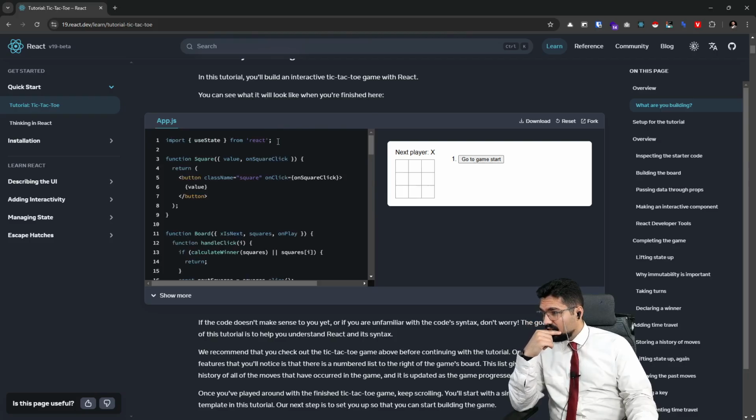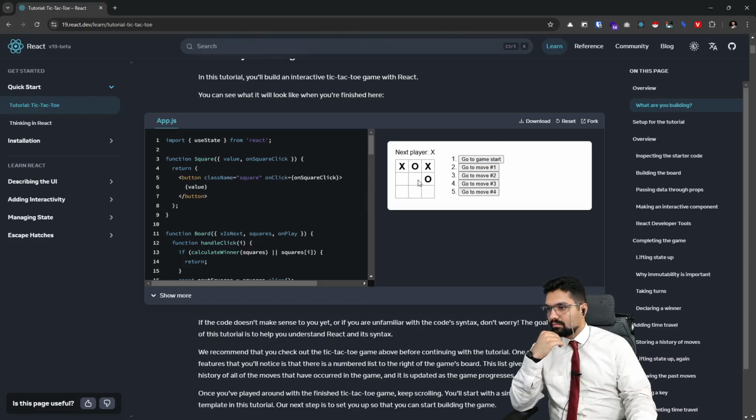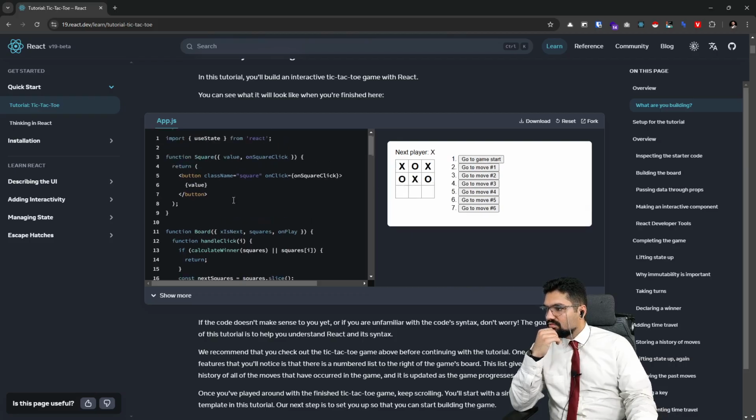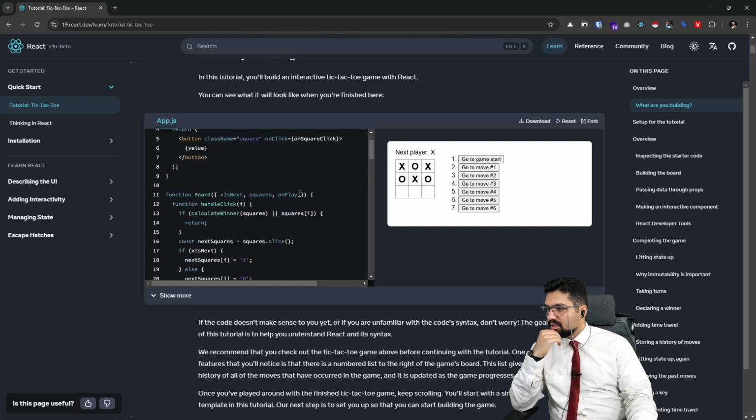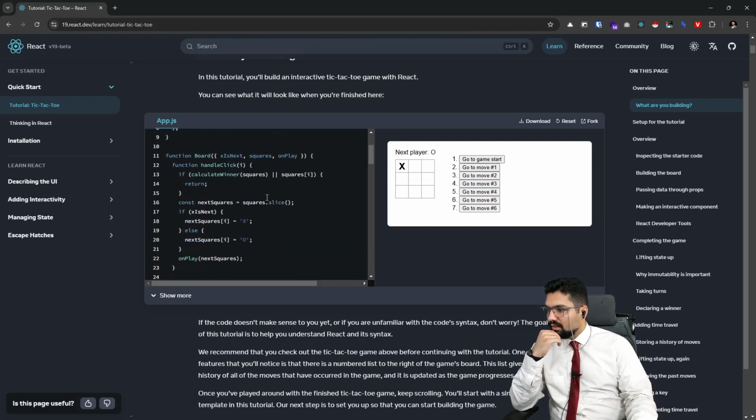You can use state from React. Function Square, value, onSquareClick, button onClick. Function Board, xIsNext, squares, onPlay.